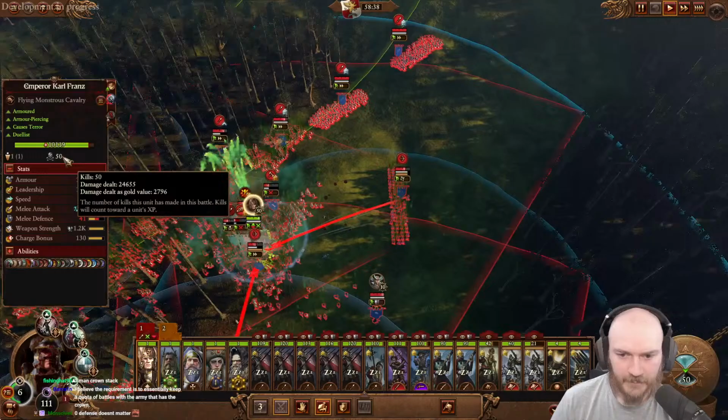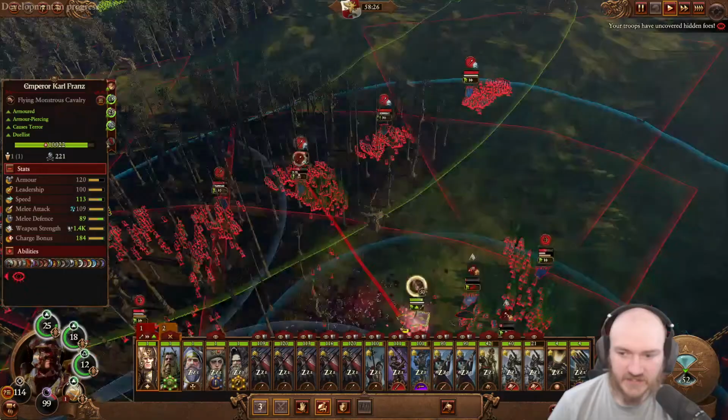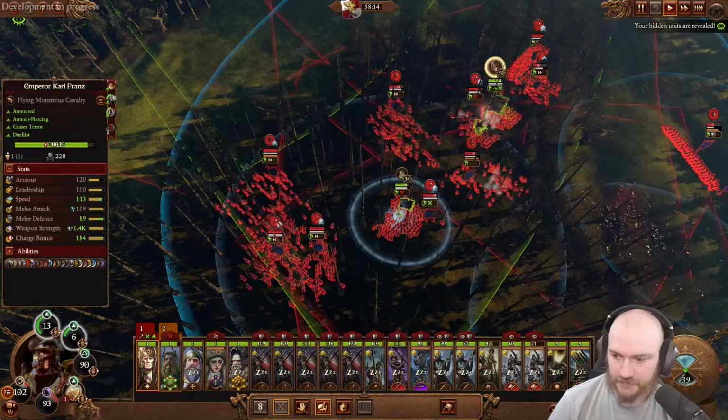And you can see, obviously, the damage is pretty bonkers. This unit is already half HP, and I've not even been fighting them. Franz has not even been attacking them, it's just the crown does so much damage. And the nice thing with the wizards is they're a lot tankier now. They're not as squishy as before, because now we have 70 armor.